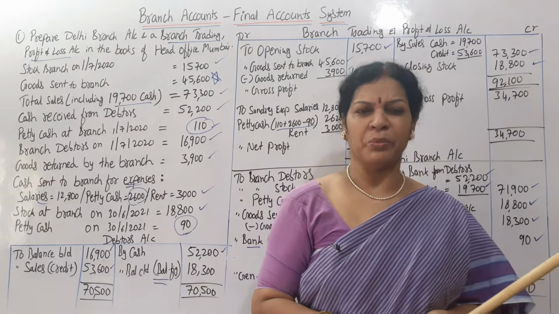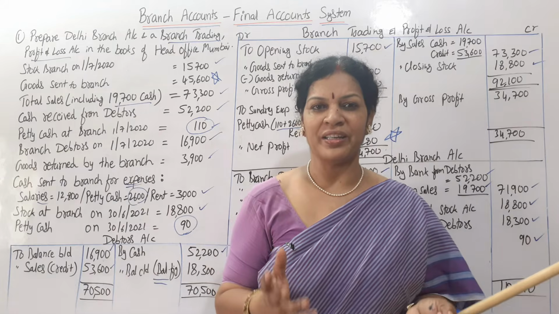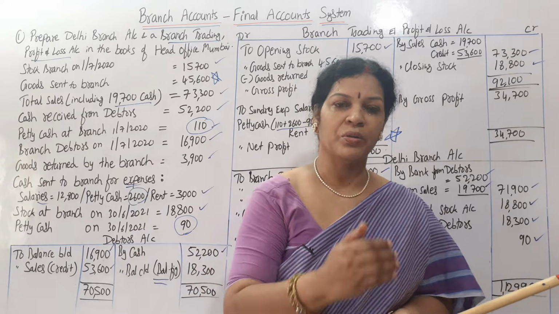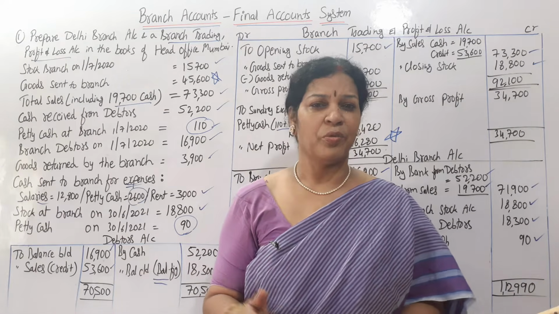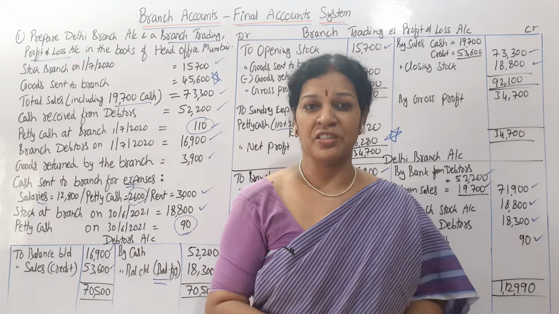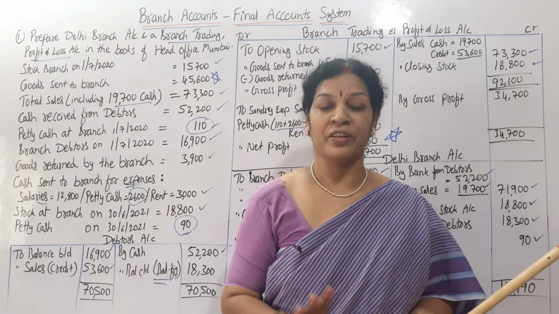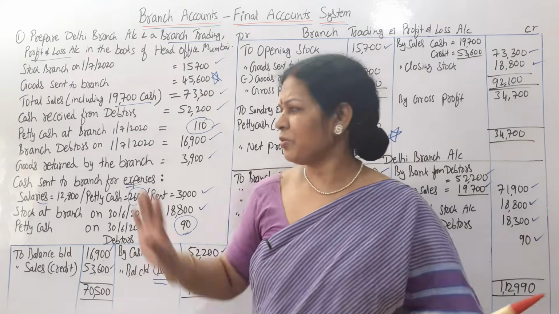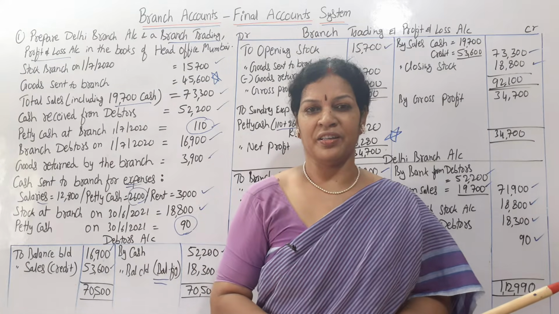We'll work out one more problem, final account system, so that you will become more perfect and you will get clarity, not only from the problems I am doing. You also work out some more problems from your textbook, exercises, illustrations, and whatever your professor or teacher is teaching in the classroom. The more you work out, the more perfect you become. The method I have told you very clearly. Take the same problem's data also, work it out and see. You will get an idea.